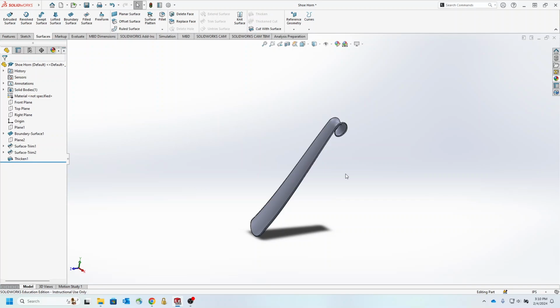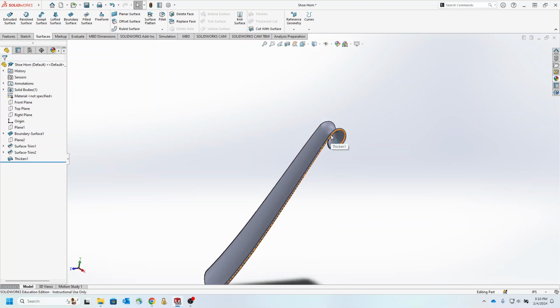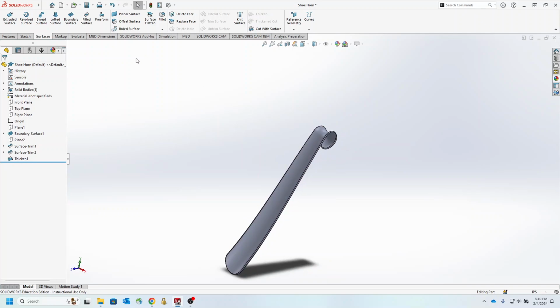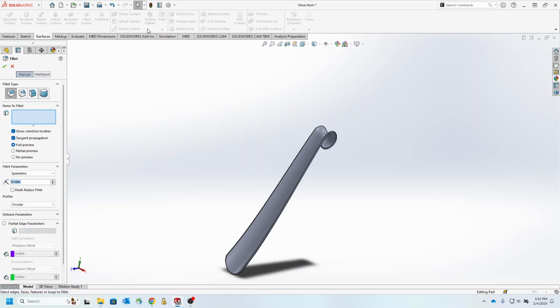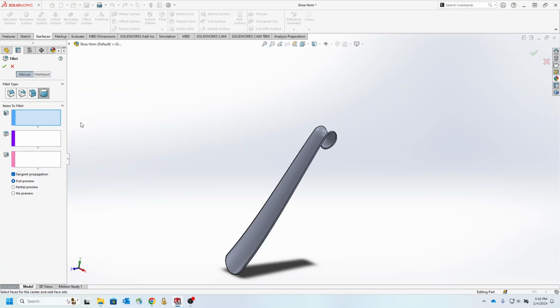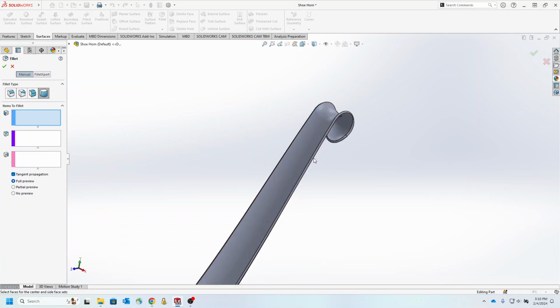Okay. Now we are going to fillet. The fillet might be a little challenging, but the fillet feature for surfaces is very effective. I'm going to select fillet, and I'm going to select full round fillet, and my intention is to make all these edges fully filleted.